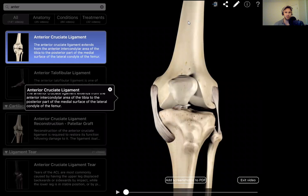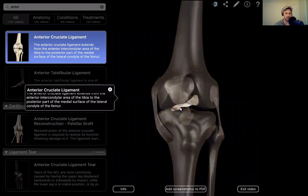We're going to look at this structure right here. This is going to be your femur, your patella, your tibia, and this here is going to be your fibula. You have your LCL attaching from your distal femur to your proximal fibula, and then you also have your MCL here attaching from your distal femur to your proximal tibia. So I'm going to play this video here — this is going to be kind of an illustration of what the ACL looks like.